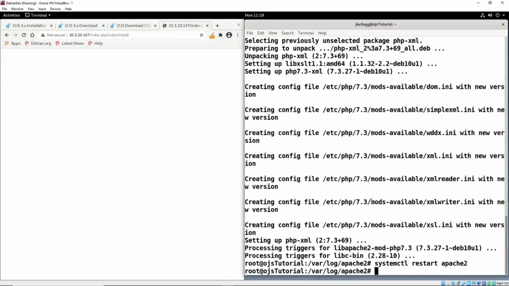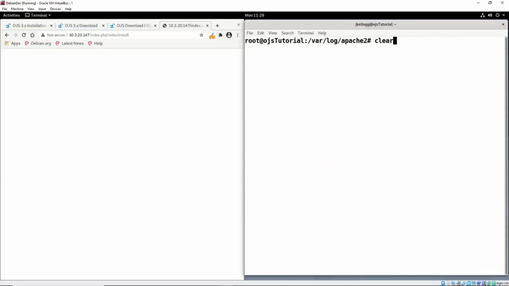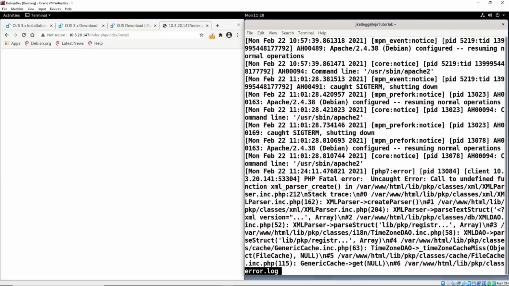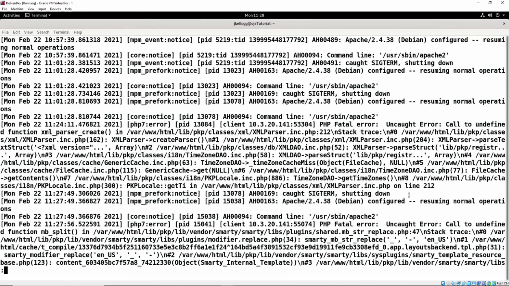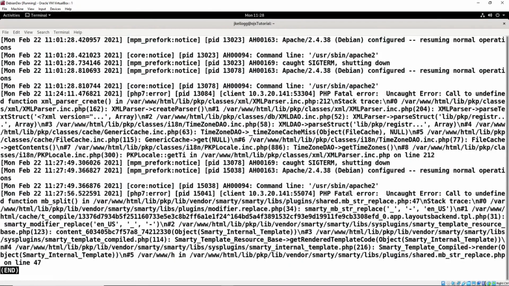What I am going to do is check the Apache log again, so go ahead and clear this. I'm going to hit the up arrow so that I get the old less error.log. And less is just a way to view the contents of a file and search it. You can't make edits to it, but you can view it. So it's a handy little command. So less error.log, and let's open this up so we can see it better. And we have another PHP fatal error. So up here was our last one.